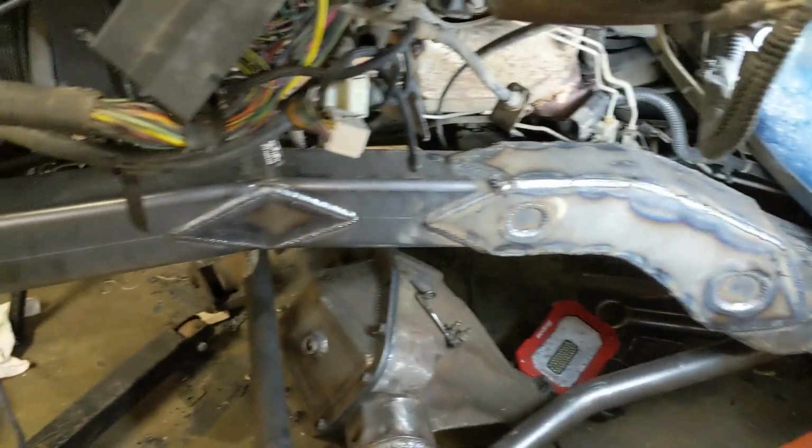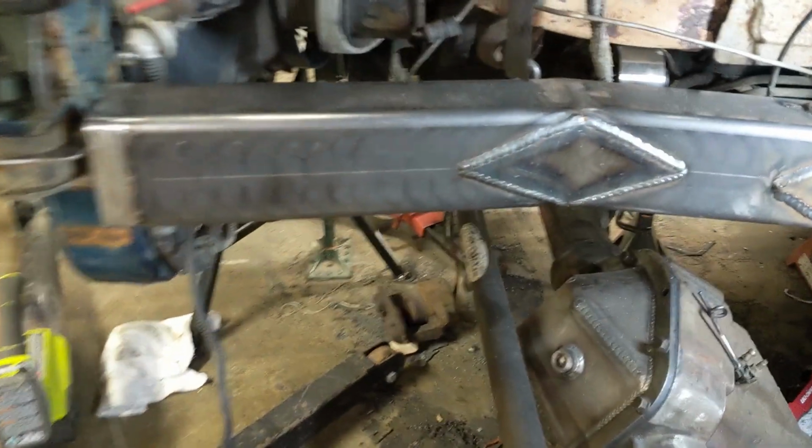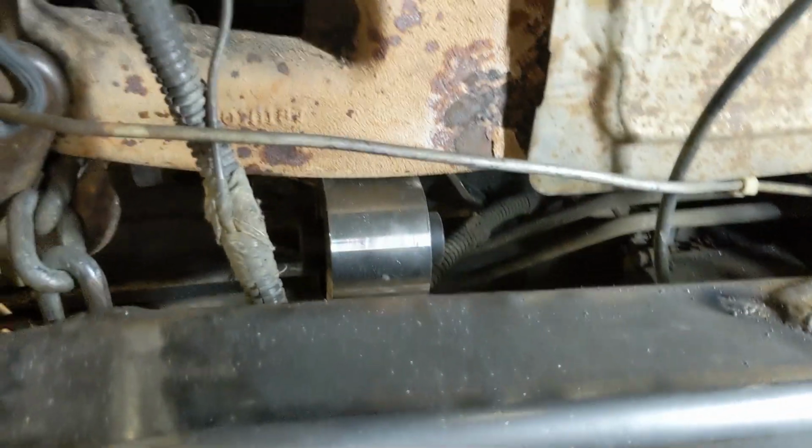All right, with all the welding done, everything sitting where it's gonna sit, we can turn our attention to this motor mount. We have our motor side already in, so now we just have to bridge that gap over to the frame and make some frame side motor mounts. No problem, let's make it happen.